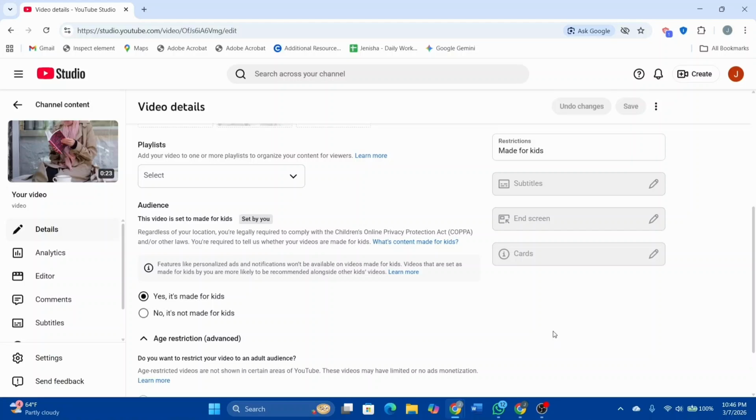This will automatically apply your choice to all of the new uploads. YouTube does not let you mark the whole channel permanently as made for kids, but you can set the default for new uploads using option 2. For older videos, you will need to edit each video's audience individually. But usually this is how you can set a YouTube channel as made for kids.